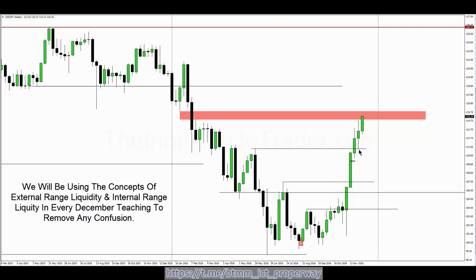Well, it broke that. What's the new range? Okay, well, this low to this high up here. And then this fair value gap. If it trades on through, we know we're looking for a return back to this up candle here, and then maybe these highs here, and ultimately above 125.77. We don't ever try to call a high in the marketplace. That's not what we're trying to do. This was a logical area on the monthly chart to trade to, and it did.